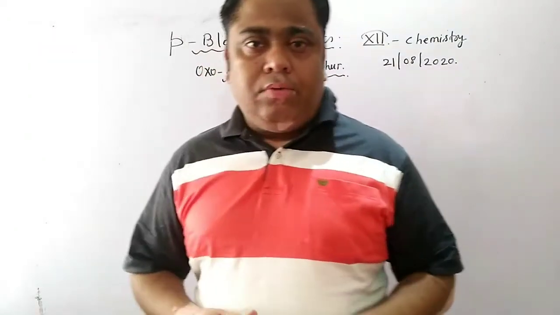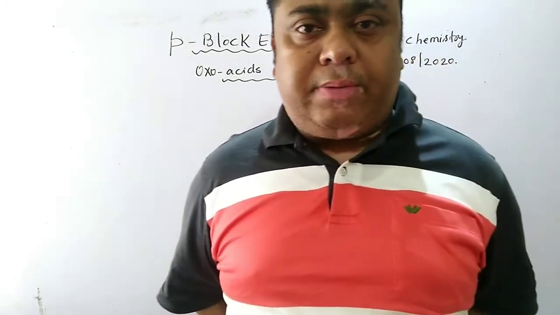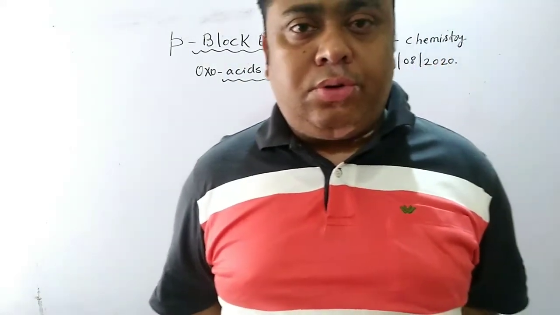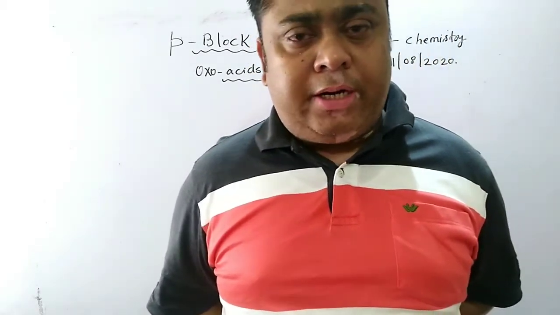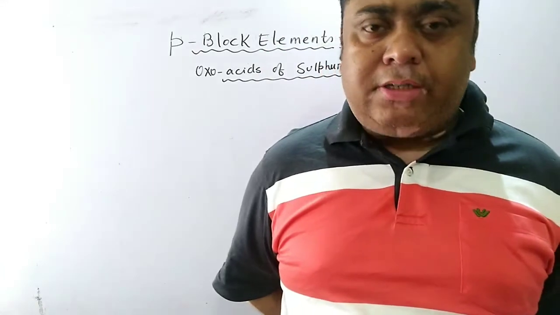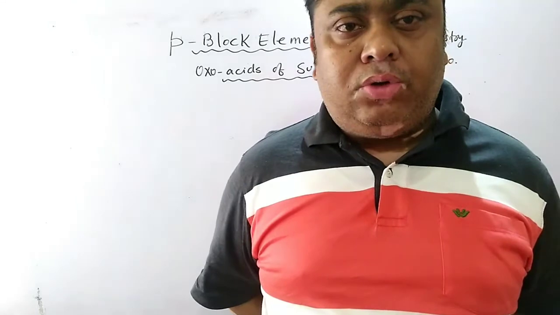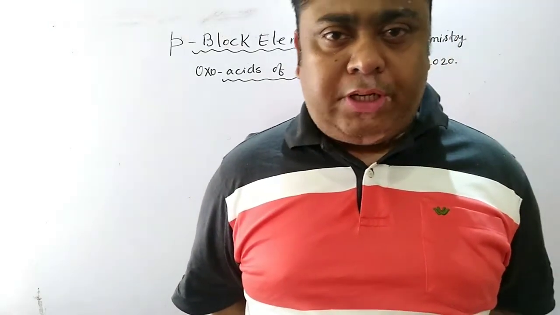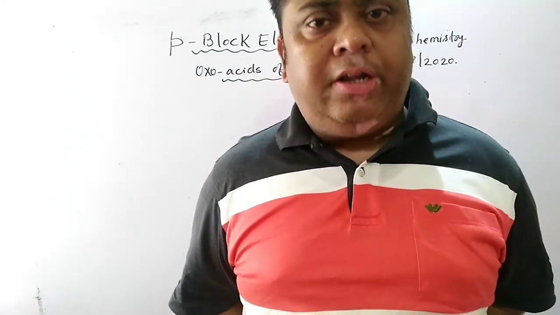Good morning students, we were discussing P-block elements. So far we have discussed preparation of dioxygen, preparation of ozone, properties of ozone, properties of oxygen that forms metallic and non-metallic oxides and a few amphoteric oxides. We have seen preparation of sulfur dioxide and how O3 can be estimated quantitatively. This was what we had seen in group 16, and before that we had discussion about group 15 in detail.